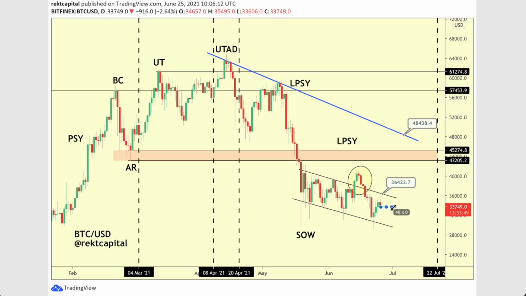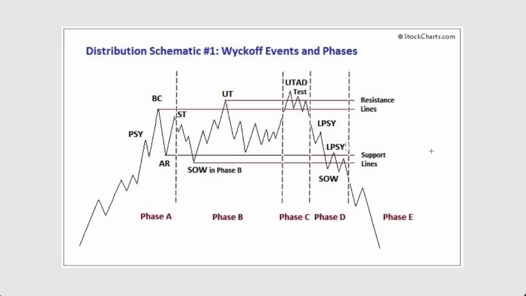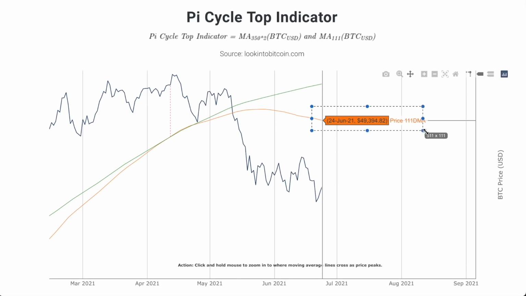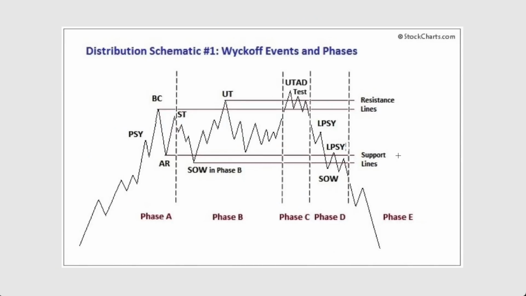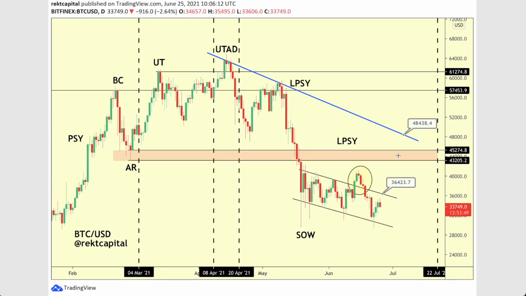Of course, it could take some time. So let's say we break out towards here, 48,000 is going to be a resistance to watch out for. And can't you see that confluence? It's pretty picture perfect. By the time we break out and break past that bottom of the distribution range, the moving average should be able to decline by a few $100. Let's say max 1,000, but $900 roughly speaking.